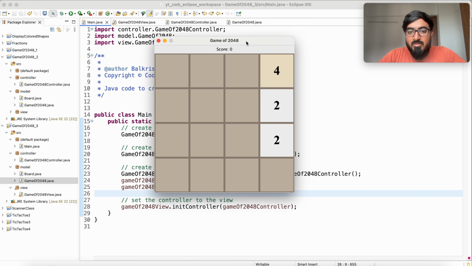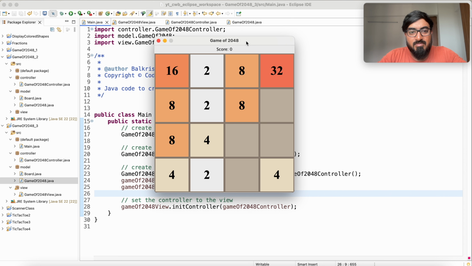So I press the up key, nice, up, left, up, right, right, up, left, left, up, right, right, right, right. So there is no more right move, and we were able to fix this in the previous version. So I do right, and still nothing is happening. I am actually pressing the right key. So up, up, up. Oh, I pressed down. Up, right, up, left, right. Okay, just play the game.